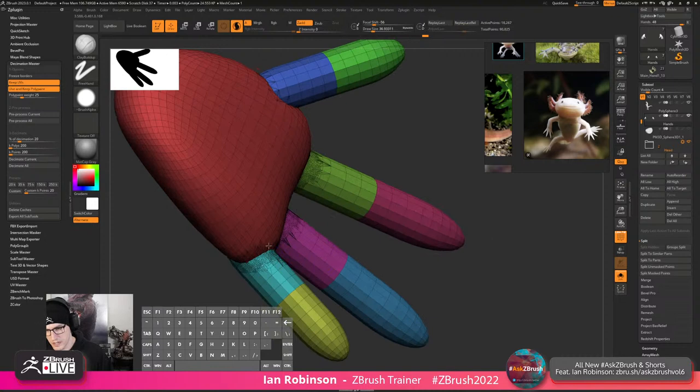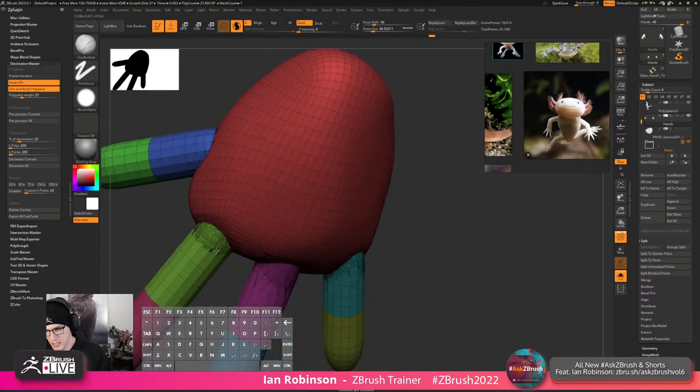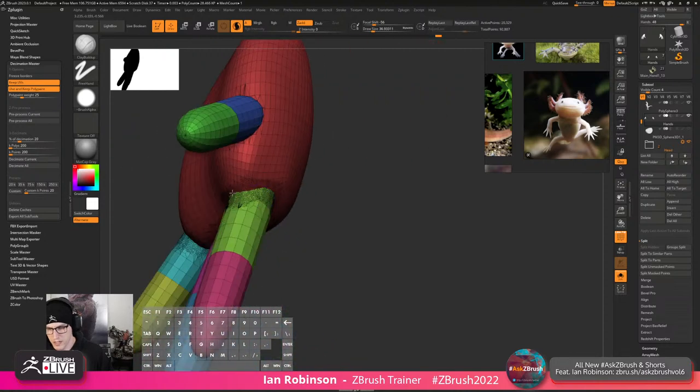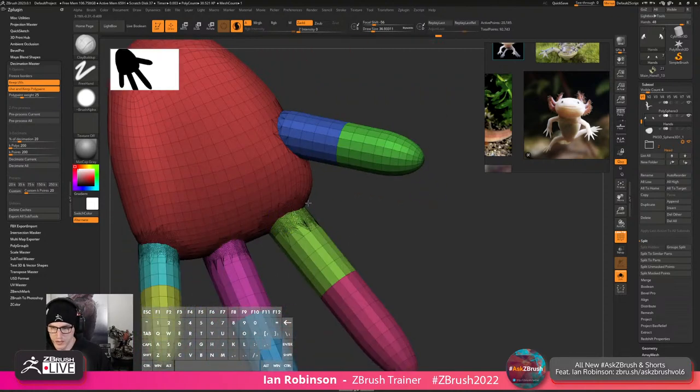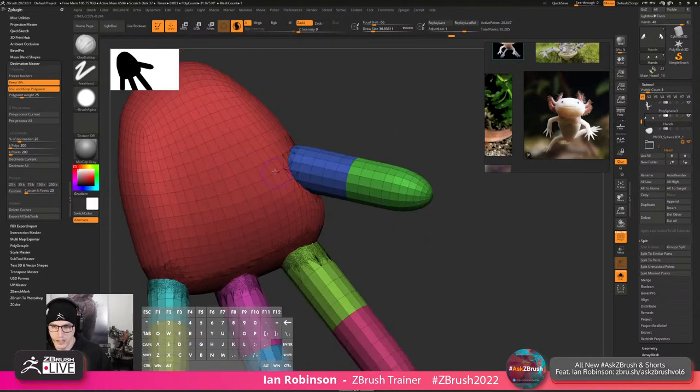So I'll be continuing this character off stream, but I would say more likely next week I will showcase the process, and I'll probably be building a little bit of set deck stuff as well, because this character is going to be living in a mushroom world, which is super awesome.